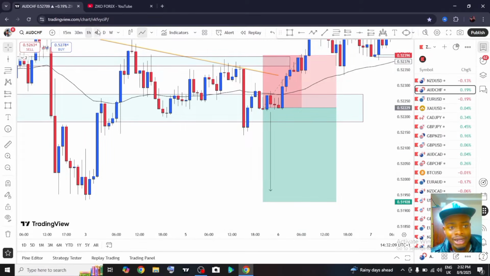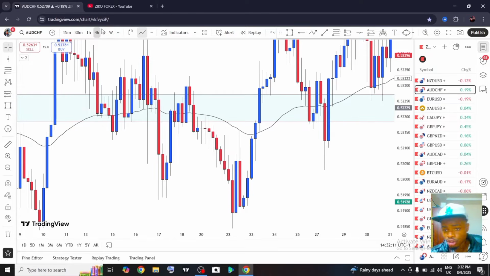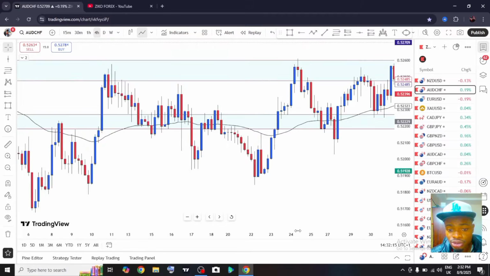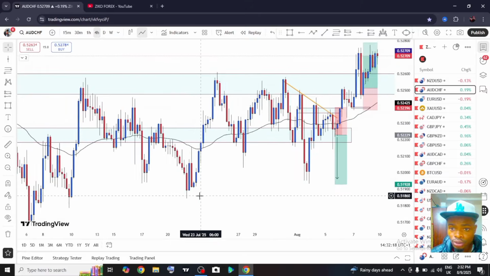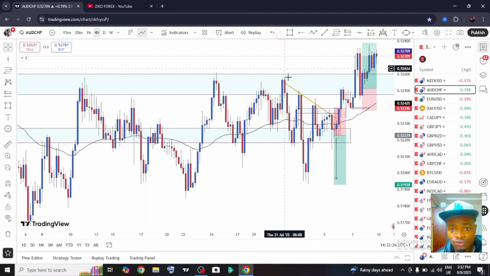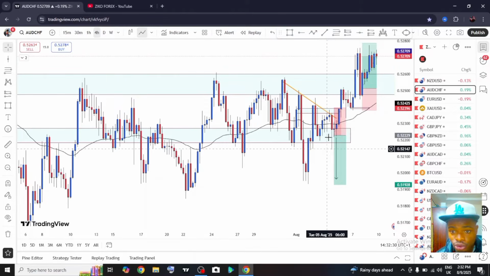Now, why is this trade a bad trade, right? Because from my explanation, I just explained how good this trade is, but this trade was not so much of a good trade. Why is that? Because during the Sunday analysis that I was doing, I explained that I was either waiting for a break and retest above this area to buy, or a break and retest below this area to sell.